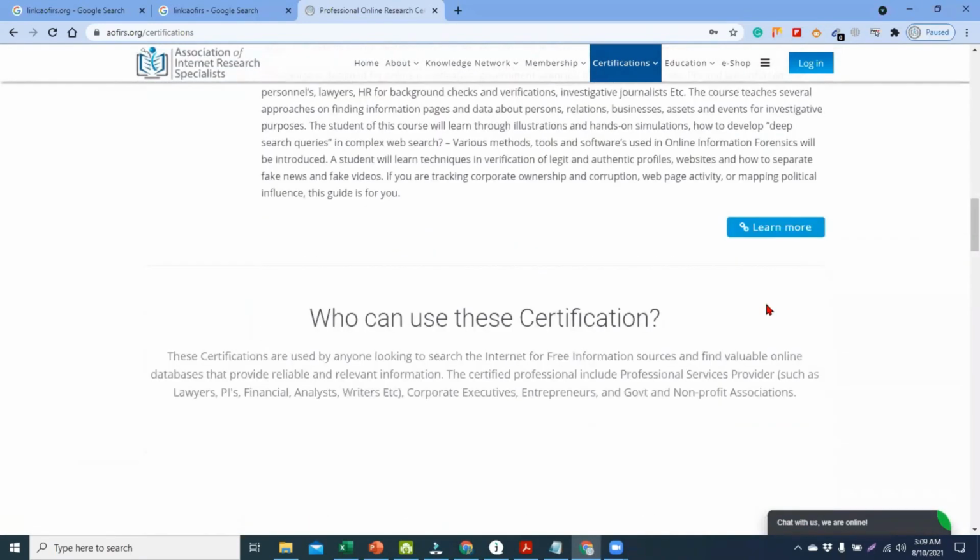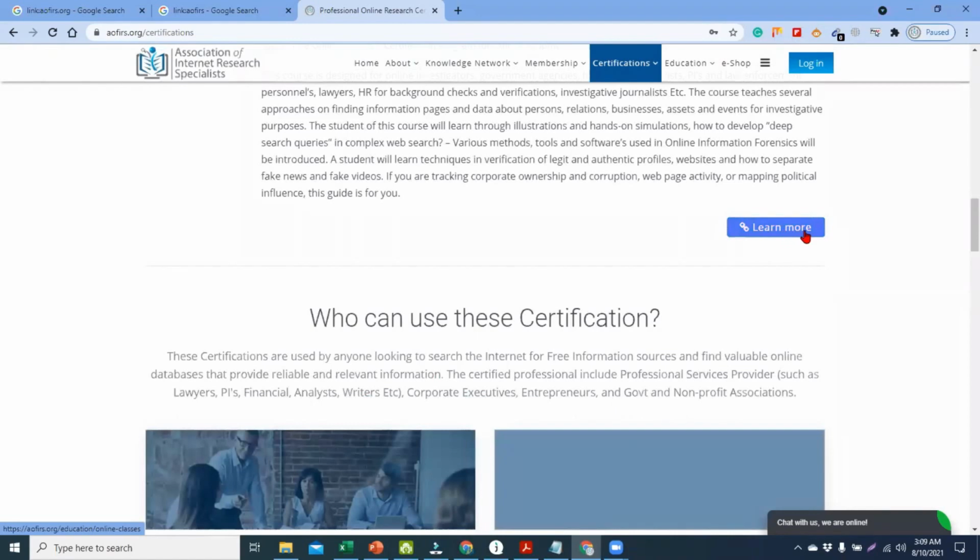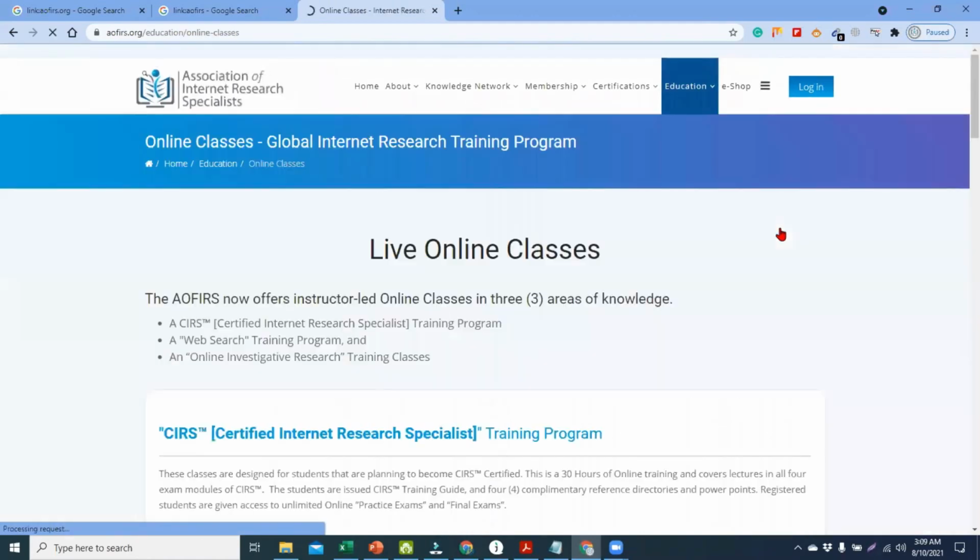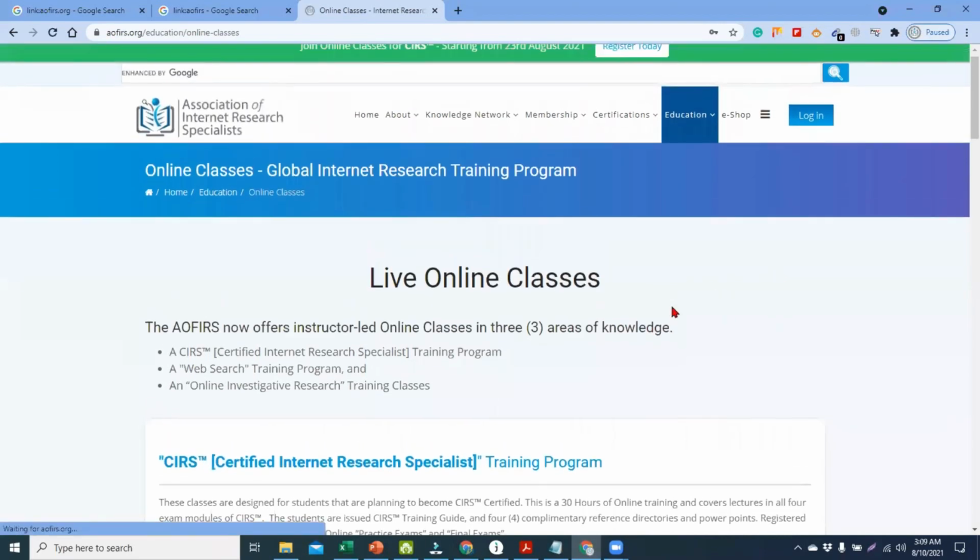So where is it? Like learn more, for instance. Learn more is a text, and behind that text, there is a link. If I click on it, it's going to take me to that link. So the anchor text is the words learn more over here. Clicking on it means that it is a hyperlink or an anchor link.